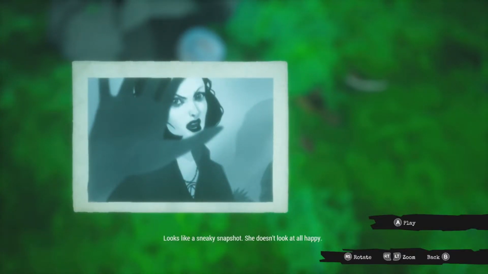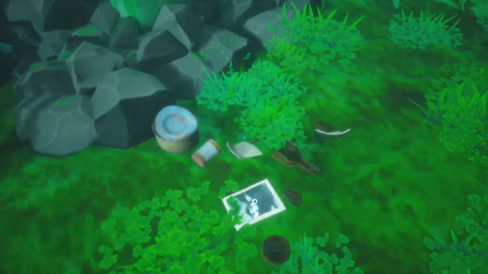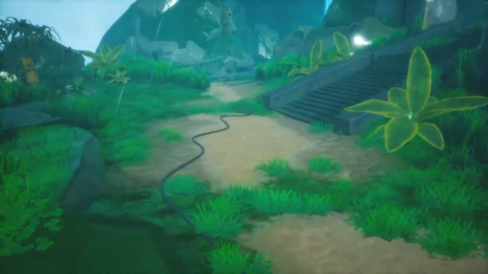No. Let's have a sneaky snapshot. She doesn't look at all happy. Nope. She is like, why are you taking my picture right now? Get the hell away from me with that camera.